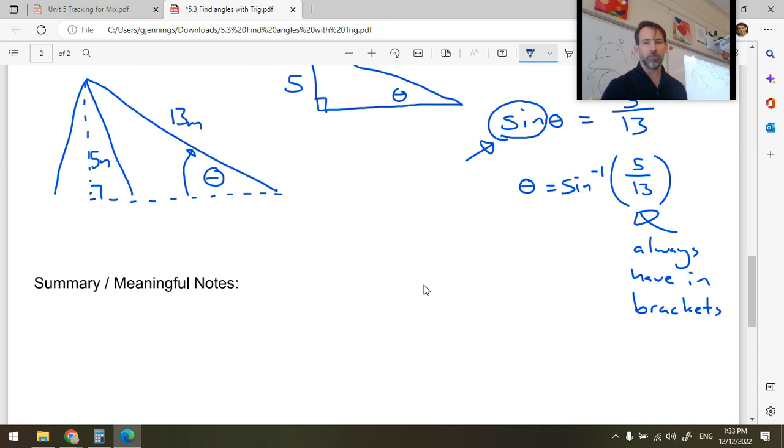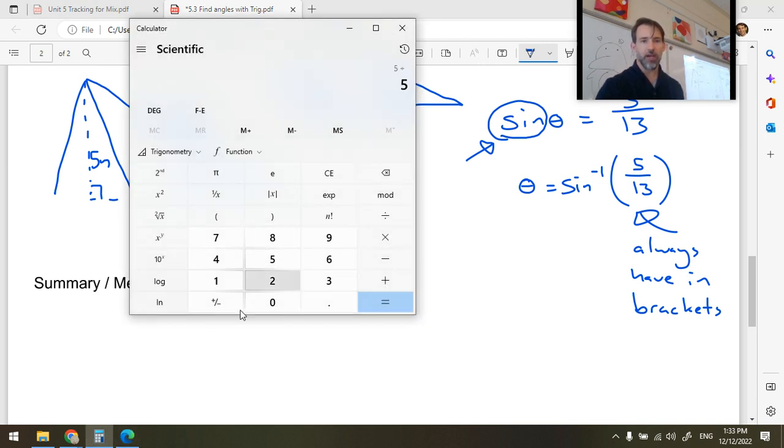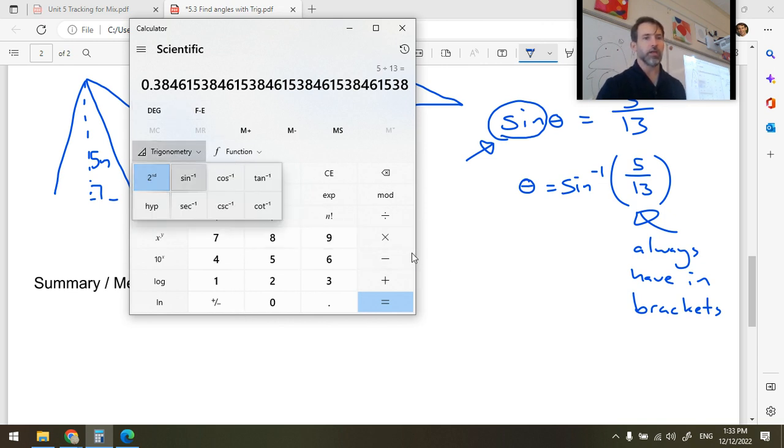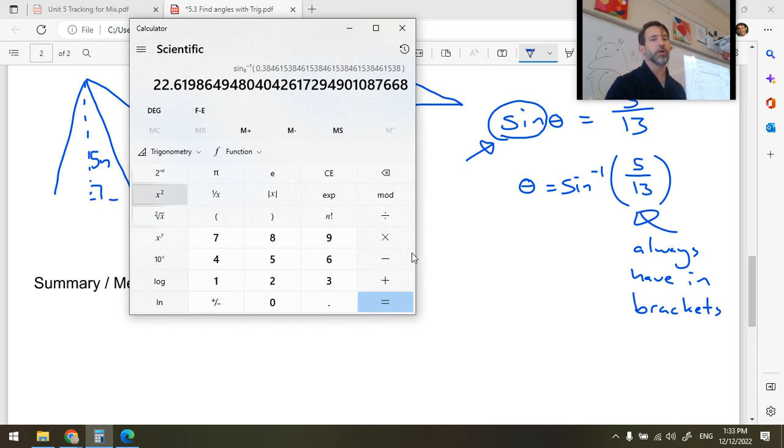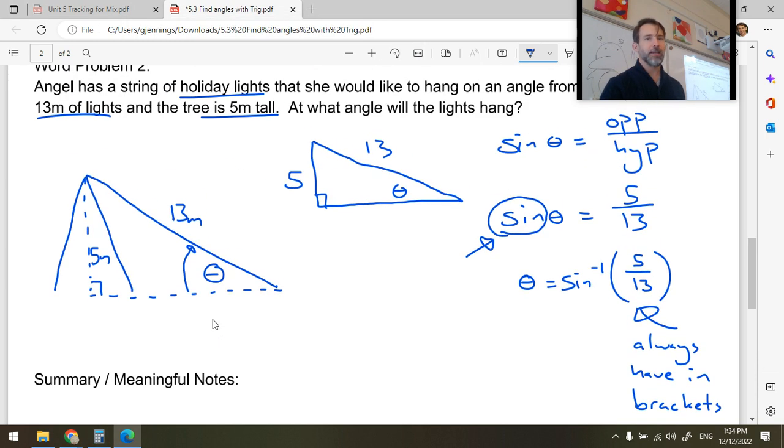Okay. So, what we have here, what we're going to punch here on our calculator is 5 divided by 13. I'm going to go ahead and push equals so that I have that already evaluated, and then I do sine inverse. So, what I'm asking my calculator is, go find me an angle that has that as its sine. And then my calculator will output for me, oh, this must be the angle you're looking for. Sine inverse, yeah, 22.6 degrees. And then we look at our diagram, yeah, that looks pretty reasonable, 22.6 degrees, sure, yeah. And so, therefore, we would say the lights hang at 23 degrees to the ground.